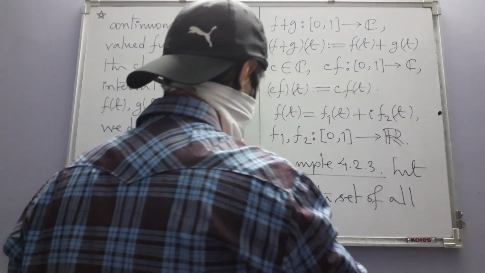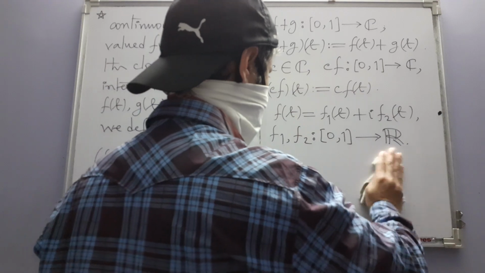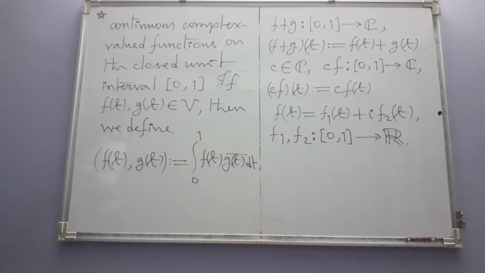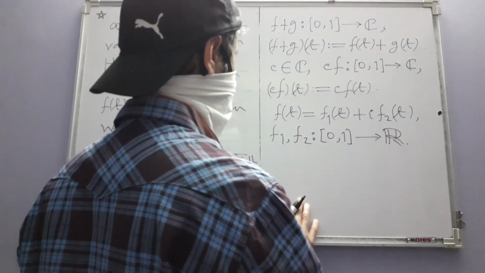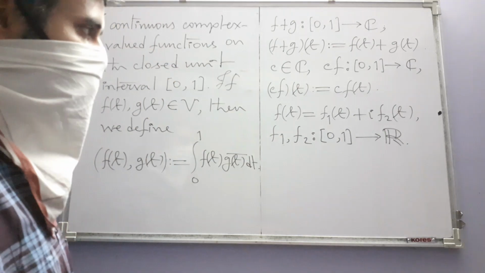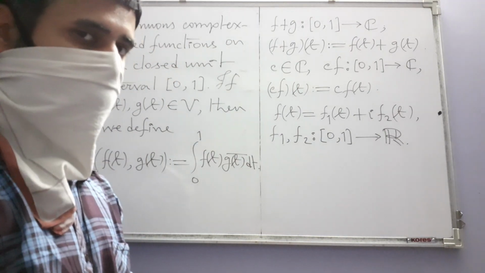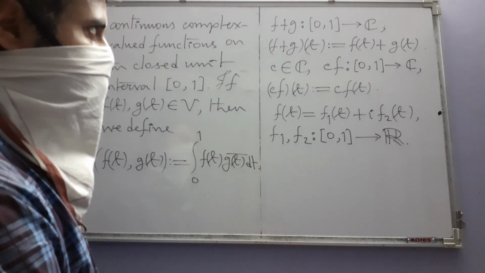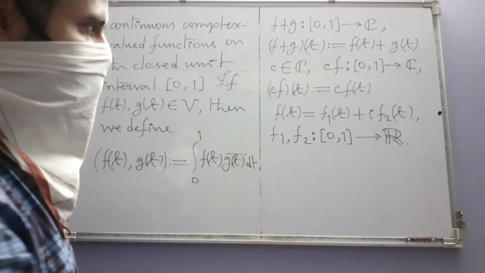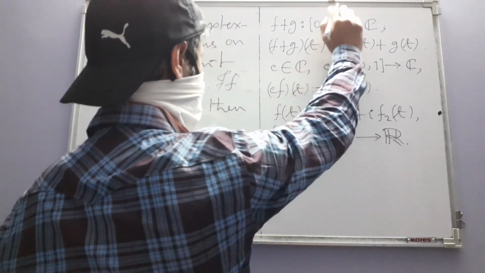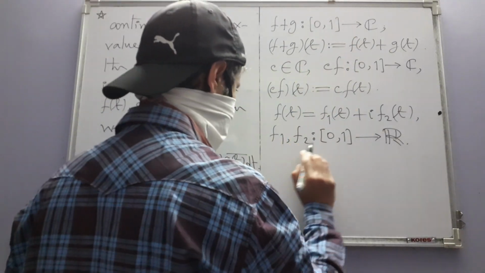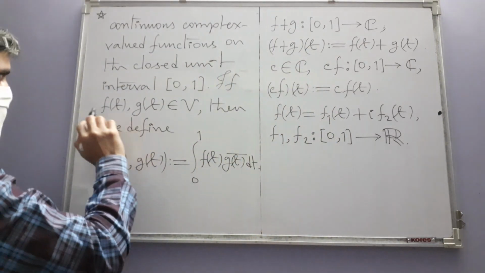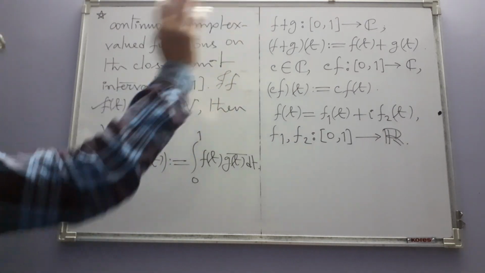That's a fact from elementary complex analysis, or it is something that you can just simply prove very quickly and easily. And if you are a little confused about the meaning of continuity, then the meaning of continuity is just the meaning that you have from analysis. Say you are saying that this f is a continuous function from 0, 1 to c.